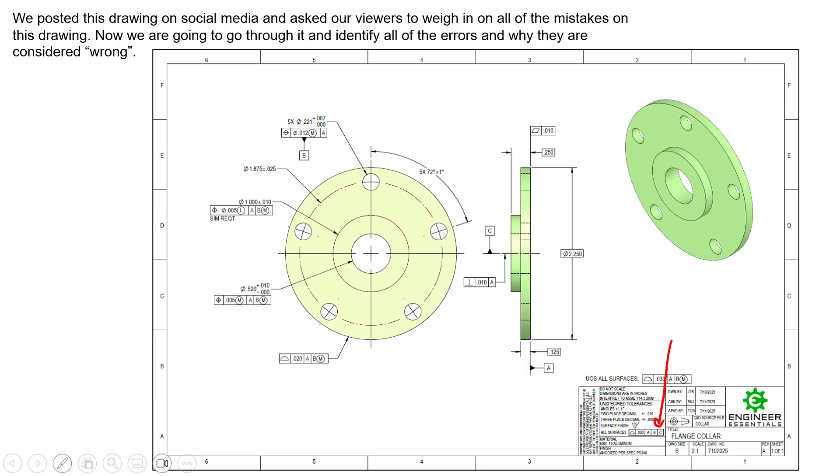Sticking to the title block, we see here that we have an unspecified tolerance block and we have all surfaces saying here that profile of surface of 30 thousandths relative to A, B, and C is applied unless otherwise specified. That may or may not seem like it directly conflicts with this UOS all surfaces callout. You'll notice on this drawing datum C is not appropriately defined and in fact it's not used anywhere anywhere across this entire drawing. So we'll go ahead and get rid of that, and in that instance this A, B, C doesn't make sense.